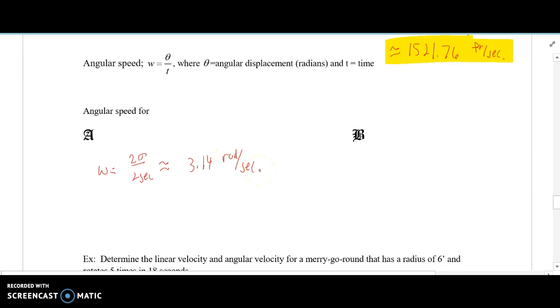Or in other words, that's 180 degrees every second. Every second you're spinning around by 180 degrees, or pi radians per second. And in the other case, you're also spinning through a complete circle, 2 pi, in 24 hours. If I convert 24 hours into seconds, that's 86,400 seconds in a day. Divide those, and we get approximately 0.00007 radians per second. And that's why when you're thinking about the rope scenario, it feels like you're moving a lot faster. It's because you actually are spinning through the angle a lot quicker than you are in the case with the Earth.